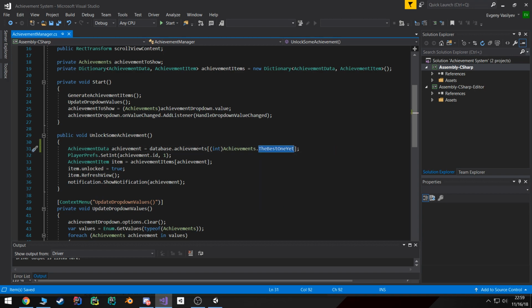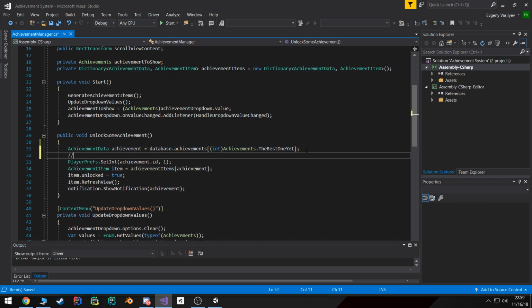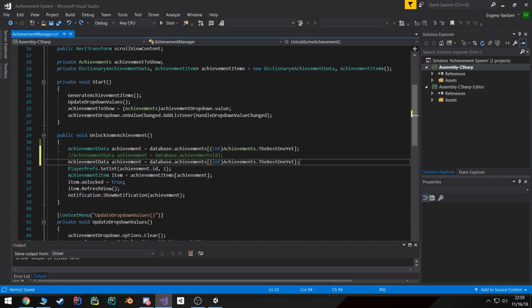The benefit of doing it this way over some of the other systems that I've seen is that, for example, some systems let you pass in an actual index. Other systems you can pass in a string that will look up in a dictionary and pull out the right achievement.